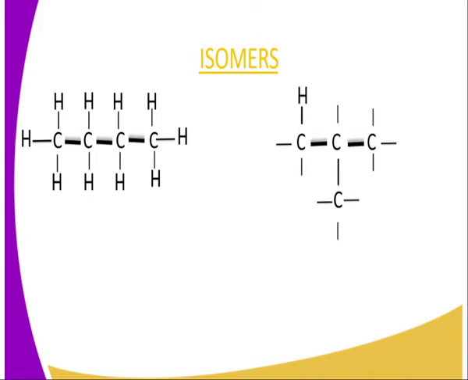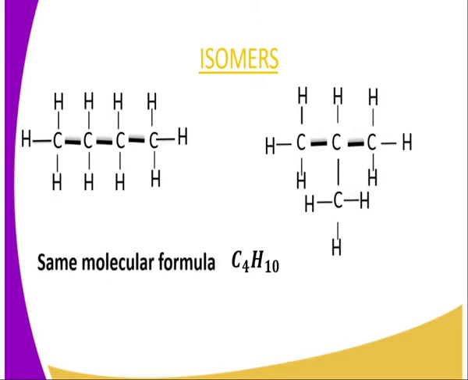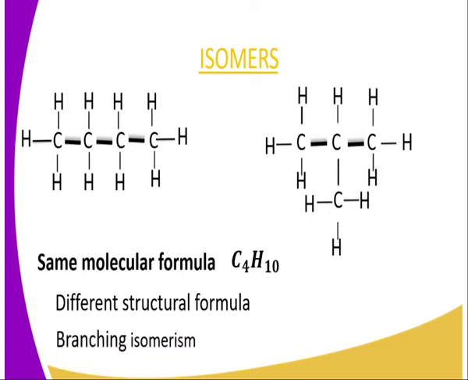When we substitute each of these open carbon bonds with hydrogen, the number of hydrogen atoms still remains ten. Looking at the molecular formula of both structures, you can see that in each structure we have four carbon and ten hydrogen atoms. That is, they have the same molecular formula but a different structural formula. Compounds that have that kind of relation — same molecular formula but different structural formula — are the ones which we refer to as isomers. So, alkanes have what we call branching isomerism. Isomerism: compounds having the same molecular formula but different structural formula.